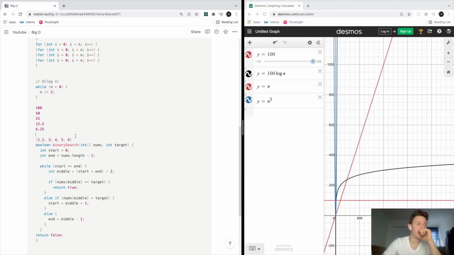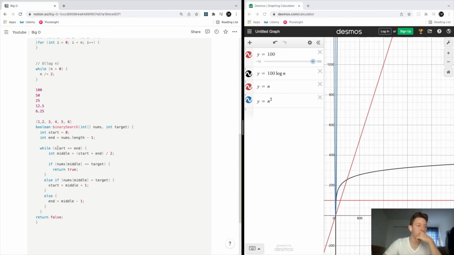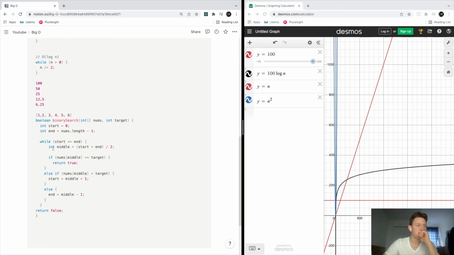It'll start the first index at 0, and the last index at the 5th index, since there are 6 elements. It'll keep looping until a condition is met. To get the middle element, we take start plus end, so 0 plus 5, 5 divided by 2. In Java that will end up being 2, so we go 0, 1, 2. So it'll grab this third element. Now it'll check, first of all, is it the target that we want?